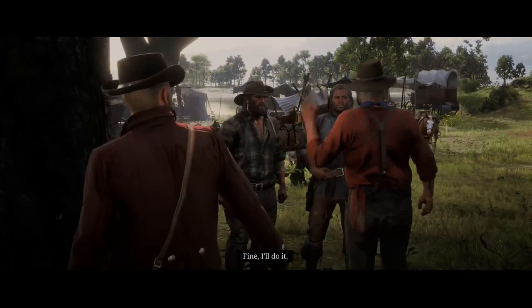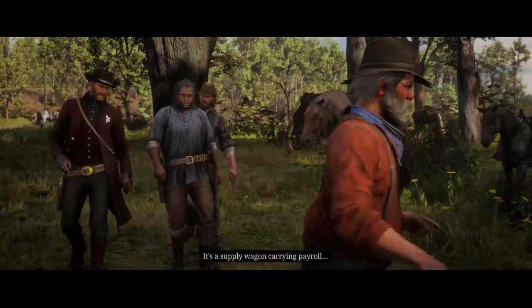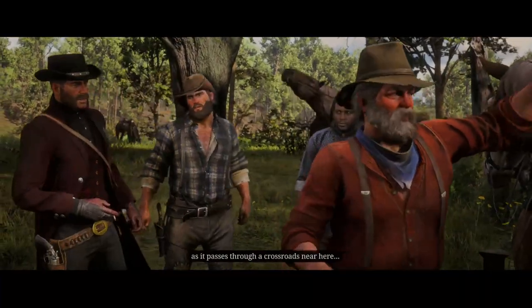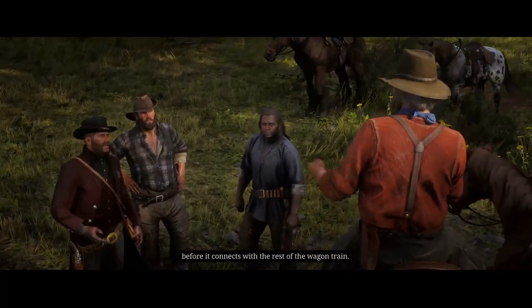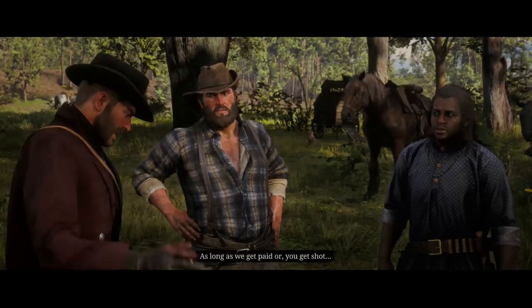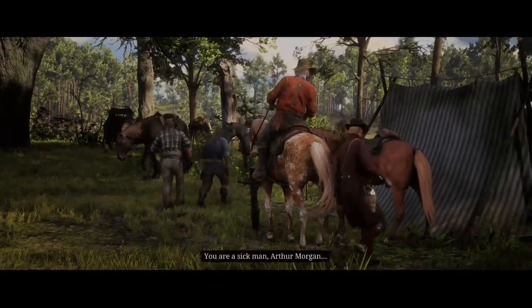Fine, I'll do it. Well, what is it? It's a supply wagon. But very briefly unguarded, apparently, as it passes through a crossroads near here, where there's an old ruined church, before it connects with the rest of the wagon train. Very easy picking. As long as we get paid, or you get shot. Yeah, either one's good. You are a sick man, Arthur Morgan.